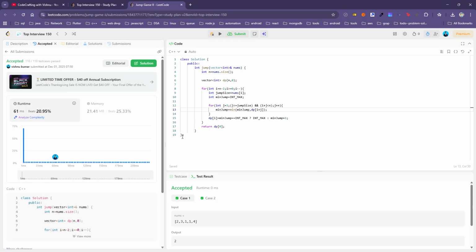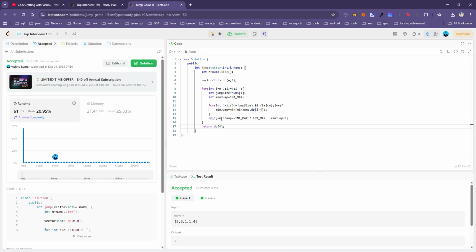Now just to recap, what we did is we start with the last second position, because at the last position the minimum jumps is always 0. So from this position we can take this number of jumps, and now we will take these jumps. Now after taking these jumps, we'll ask these jump positions how many minimum jumps they took to reach the last position. Now from those we will take the minimum, and after taking the minimum we will add 1, because one jump is required to reach that position, and from that position we have to take these minimum jumps. So we'll return minimum jumps plus 1.